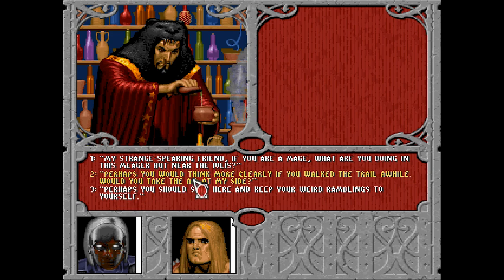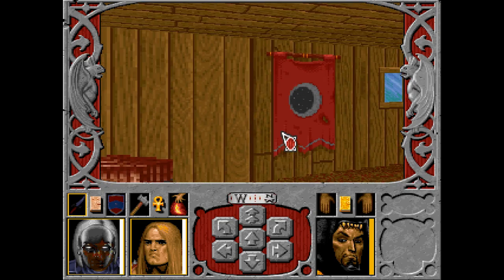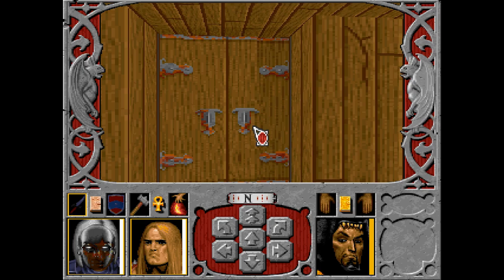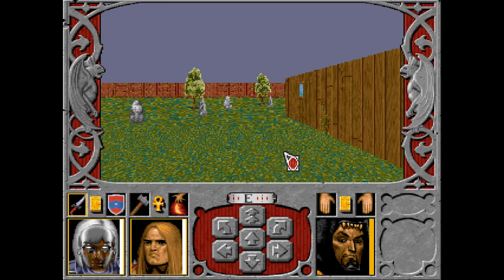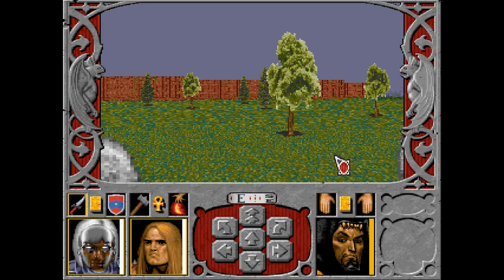Yeah, perhaps you would like to come with us again. Of course. You are, after all, not here to... I think we've heard that before, so we're just gonna grab him and go. And he's naked, so we'll have to deal with that. Maybe should have rested while I was here, but it seems like we can just go and, oh good, all our stuff is still here.